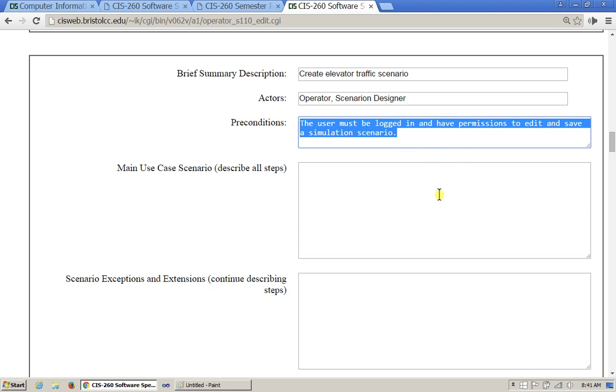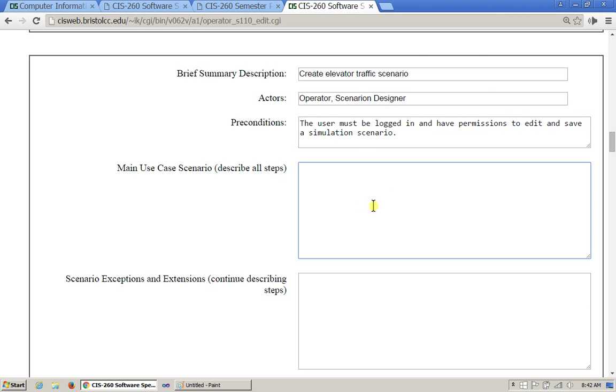If you think about it, by the way, this will very likely be a work in progress, right? So very likely you're not going to get everything right in one shot. It's perfectly normal. This is a work in progress. So you may change your mind about certain things. You may decide to merge some use cases. You may decide to split some use cases into more than one use case, and so forth, right?